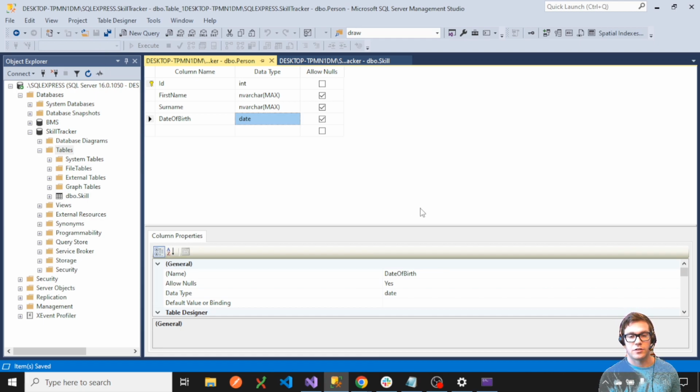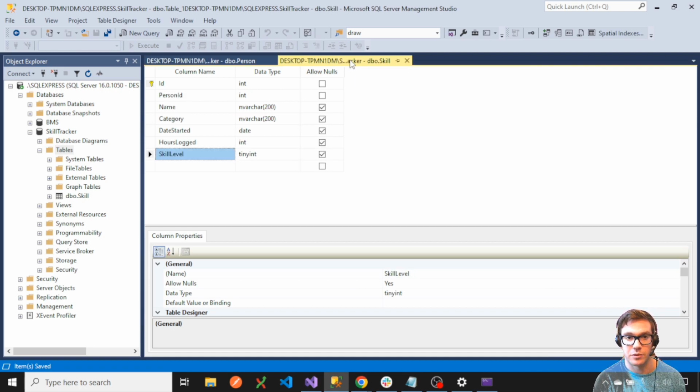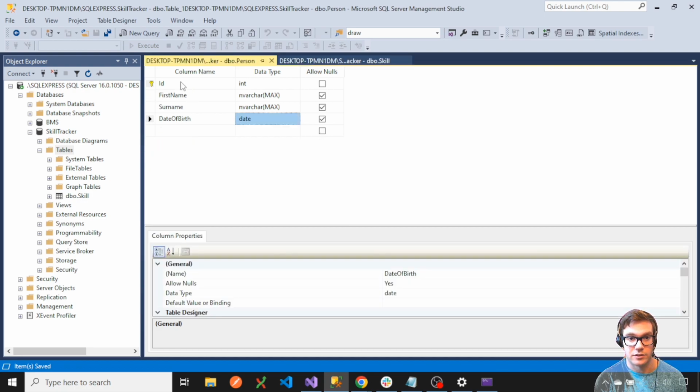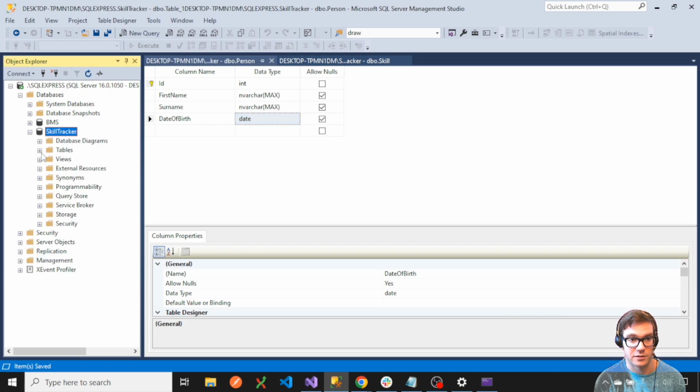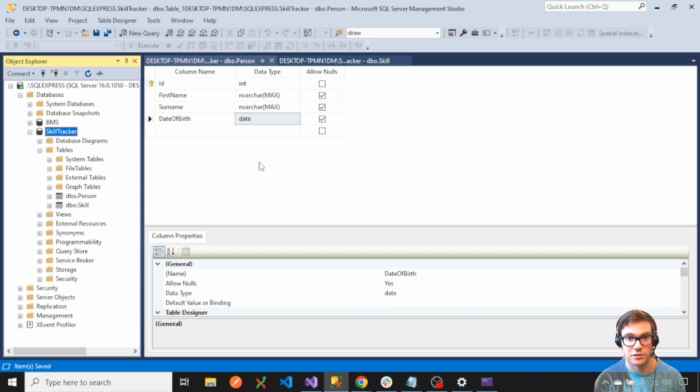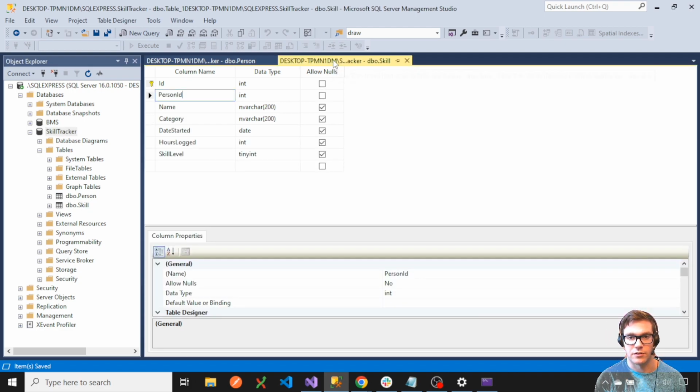Okay, so the next question is, how do we link these two tables together, the skill and the person? Well, if we go to our skill table here, what we can say is we have a person ID and we want to link that person ID to a person.id. So if I refresh this skill tracker database now, under tables, we can see we have person and skill. So let's have a look at how we do that.